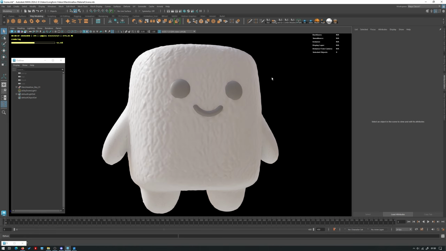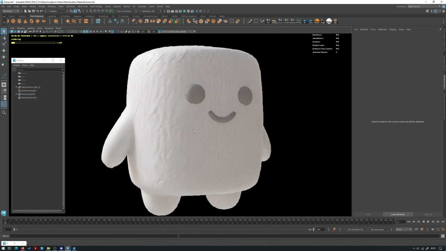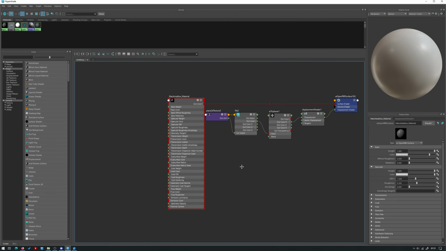And it's looking a lot more textured, but it doesn't really look like bark, does it? It's white, and the displacement is quite minimal. It's giving us the kind of effect that I'm looking for, that waviness in the marshmallow. Right, but we're not quite there. Right now it's looking a bit like a rock, some kind of plaster rock type thing. So we need to have another material to offset that and do a few more things.